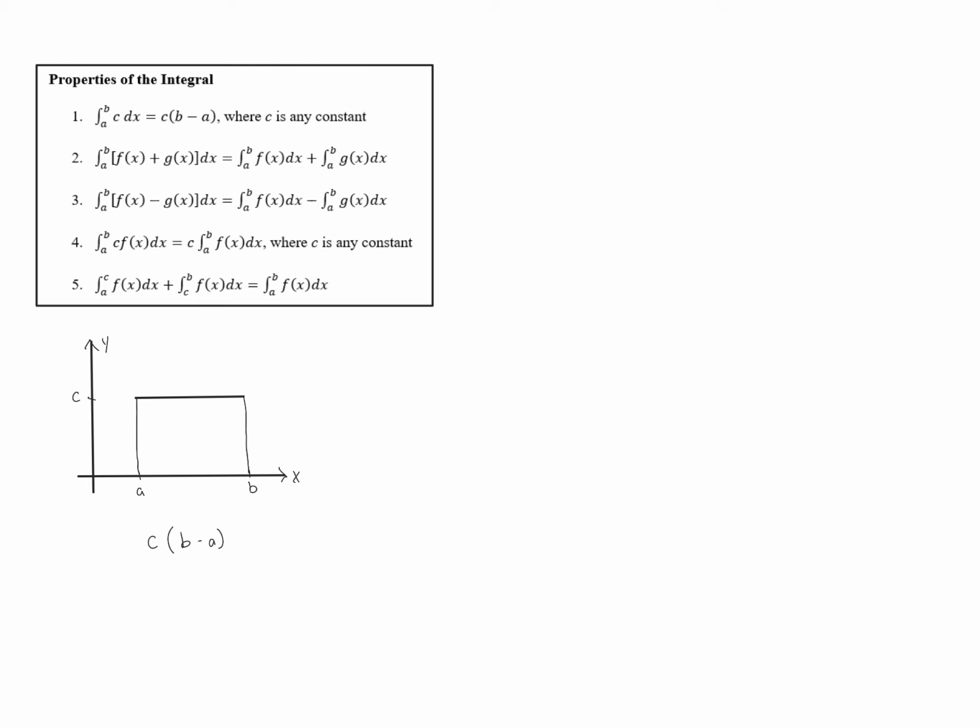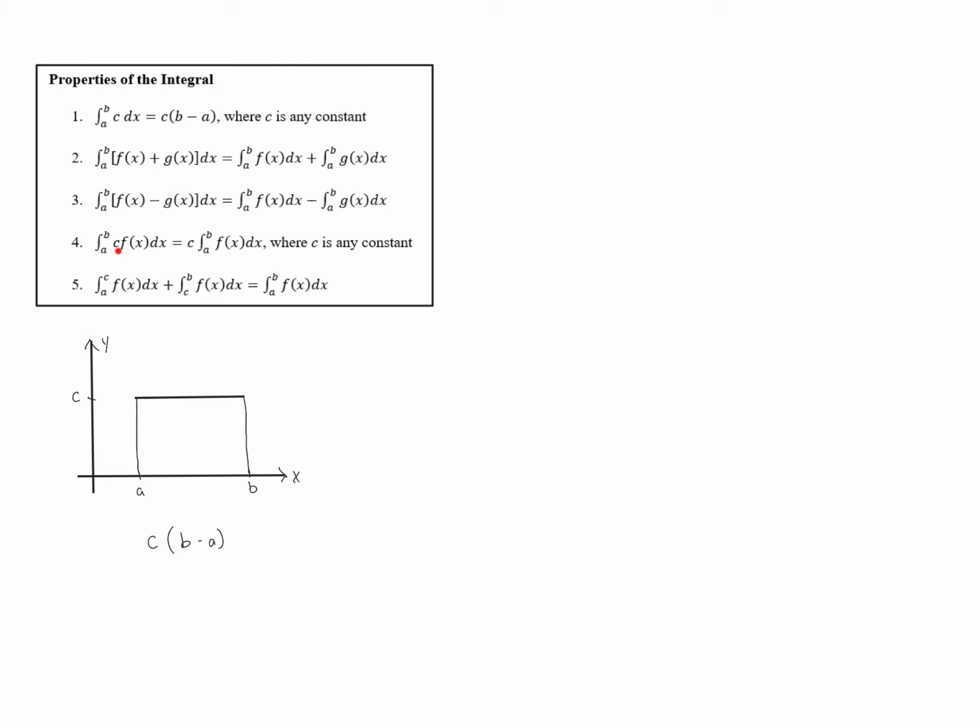This is going to become useful when we are integrating polynomial functions, because we know polynomial functions sometimes have several terms. And if we are integrating a polynomial that's got sums and differences of terms, these rules tell us that we can integrate each term on its own and then add those up together. That's very, very useful.